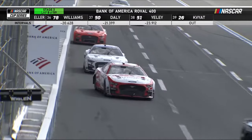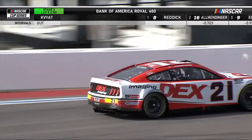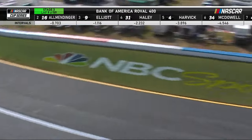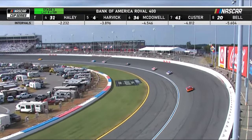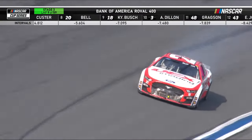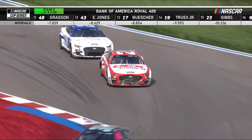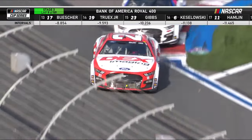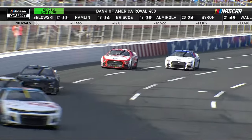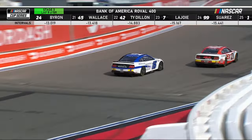See a little bit of smoke coming out of the 21 and maybe a little damage to the right rear of Harrison Burton. He got popped pretty good in the right quarter panel there, right in the bumper. Just kind of bent that quarter panel out a little bit. Pretty interesting strategy from those guys, Steve. They were running about 12th, 13th, 14th and decided to stay on track and not pit at the end of that stage, and that put them back there in the middle of the chaos. Yeah, that was the one that I had a little head scratching about. I don't know if they're in a points battle with someone else or if there was maybe miscommunication. As we see now, getting pressure from Joey Hand in that 15 car.